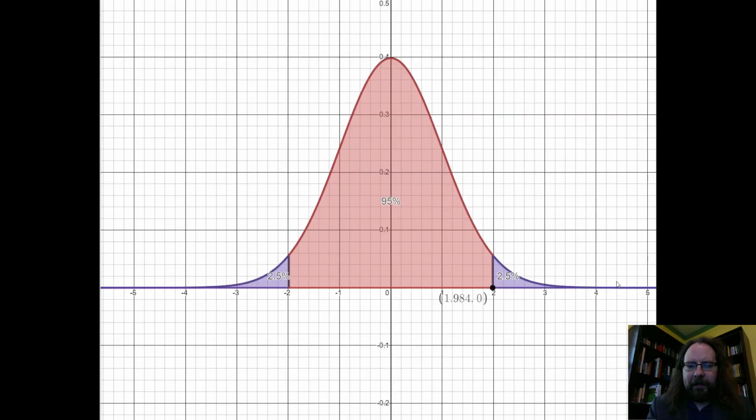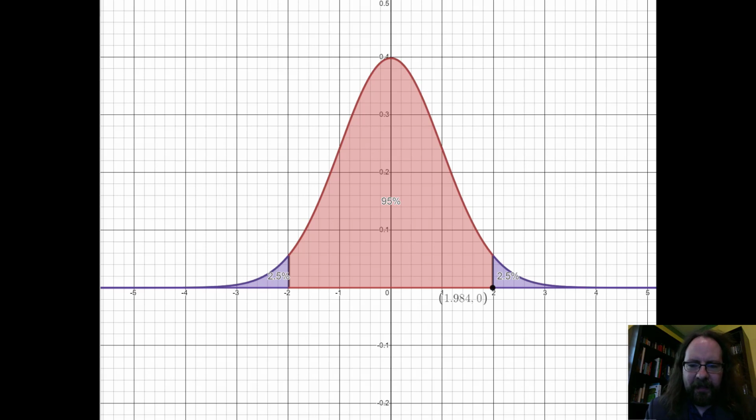So what we're looking at here is a t-distribution based on a sample size of 100. Just like before, you can see that the middle 95% is highlighted in red, and the tails, which have 2.5% of the total area each, are highlighted in purple. Now I have marked here what that upper bound is that we would use to find our critical t-value. So here for a sample size of 100, it's 1.984, which is pretty close to 1.96, which is what it is for a z distribution. But here's the important thing.